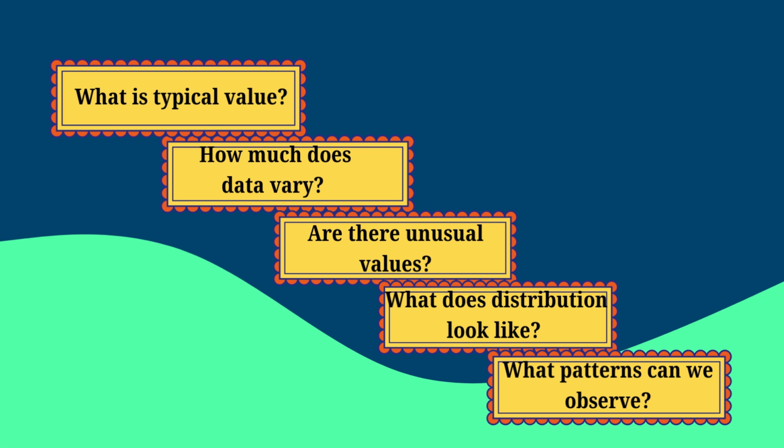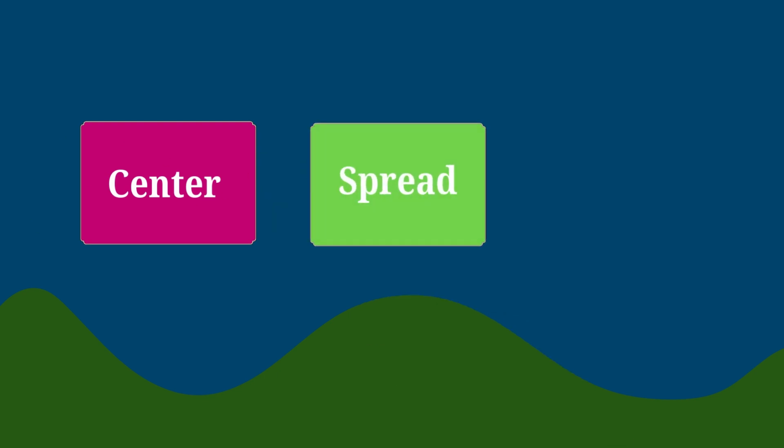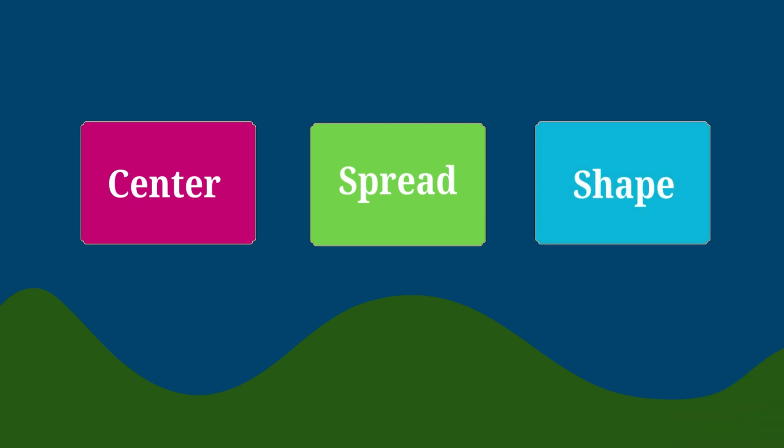These methods are built around three essential components. First, measures of central tendency. It describes the center or typical value of data. Second, measures of variation. It shows how spread out or consistent values are. Third, distribution shape. It explains how data is arranged: symmetric, skewed, clustered, or dispersed. Now, let's explore each of these pillars in detail.